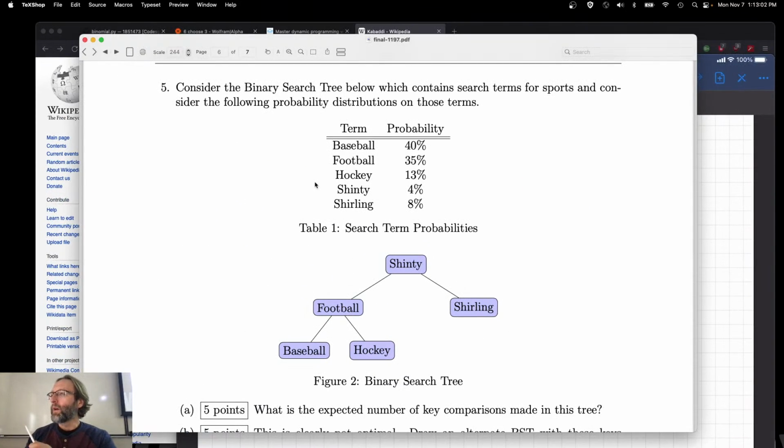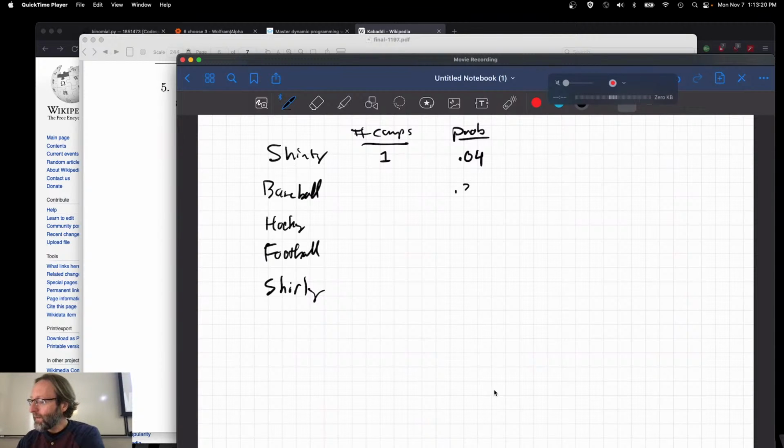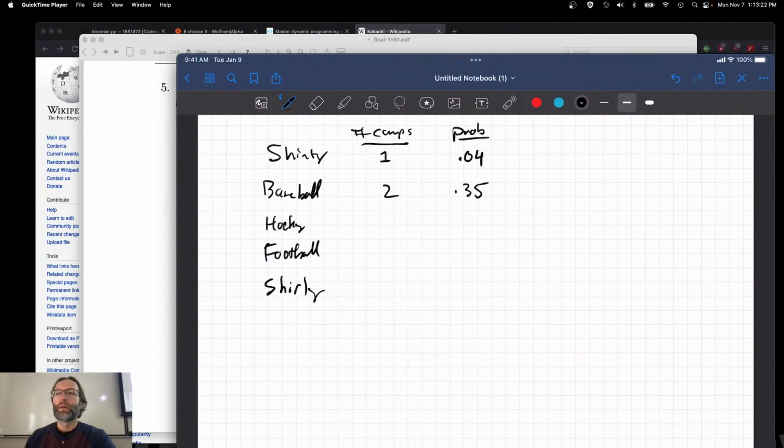So what about football? To search for football, how many comparisons would you have to make to find it? One, to realize that I need to search in the left subtree. Two, to find it as the root of the left subtree. And it has a probability of 35%, so 0.35 and 2 comparisons.